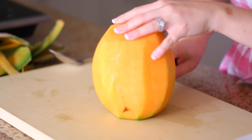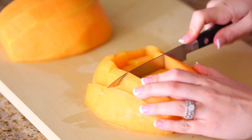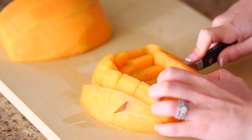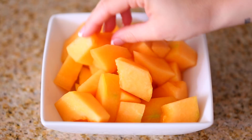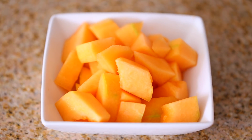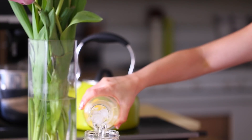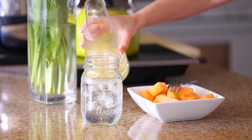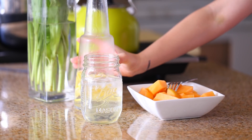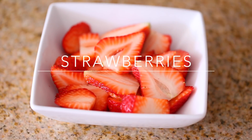What I like to do is have cantaloupe often, and I do notice that when I eat it often my skin is just more glowy — it just looks healthier. I cut it up and eat it with some egg whites in the morning, and it's a really nice breakfast that makes a real difference. Here you can see I'm pouring my morning lemon water and my cantaloupe — that's a perfect breakfast for healthy skin.